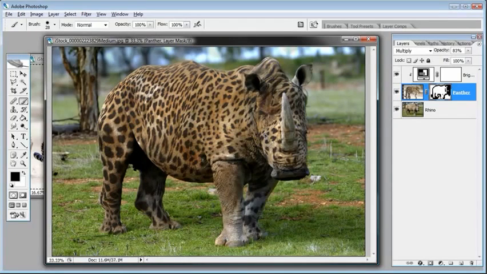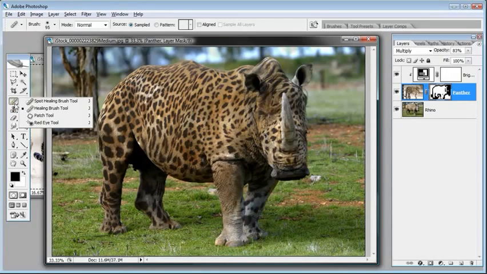And I can even do his eye right there. They have very small eyes, those rhinos. And let's look at his leg right here. We can see we don't have any pattern on his leg. Well, what we can do, let's select the healing brush tool.